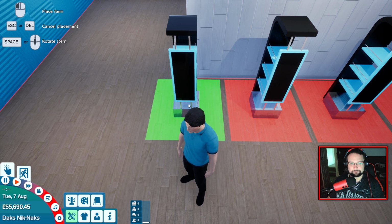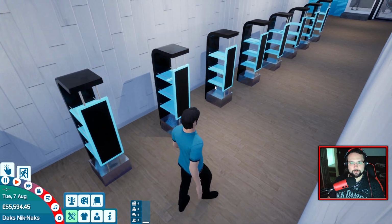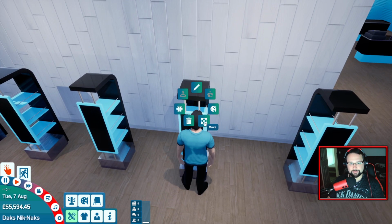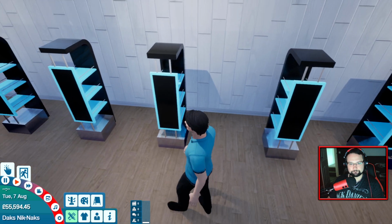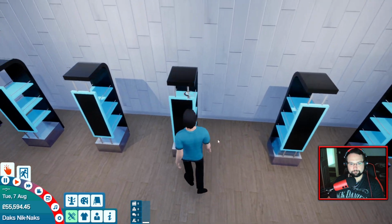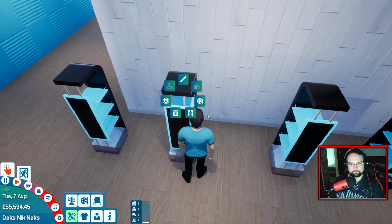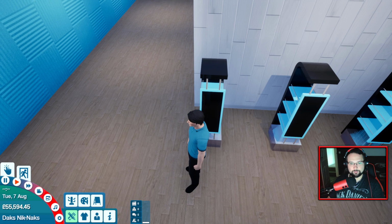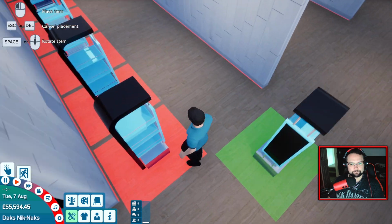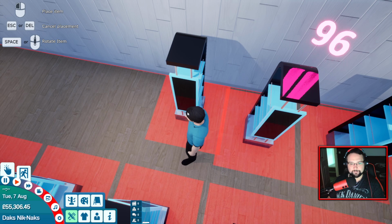That does actually stick out a little bit. If I move this down one, I can move this down two, and it doesn't stick out past the end of the wall. Some of the hitboxes on these things are a little bit janky. And then this should line up with the edge of the wall. That's better. That's more like I want it. It's going to make this aisle somewhat narrow as well. But they can stand to the side as well. So it isn't like the other aisles.